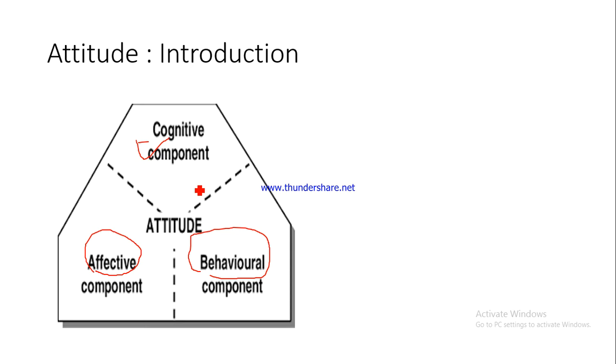Is this fine? Now please understand, this is known as the A, B and C of the attitude. A stands for the affective component, B stands for the behavioral component, C stands for the cognitive component, right? Now you can have an attitude towards Parle-G biscuit, you can have an attitude towards the Prime Minister, you can have an attitude towards a particular political party, you can have an attitude towards a particular teacher, towards a particular course, towards a particular idea.